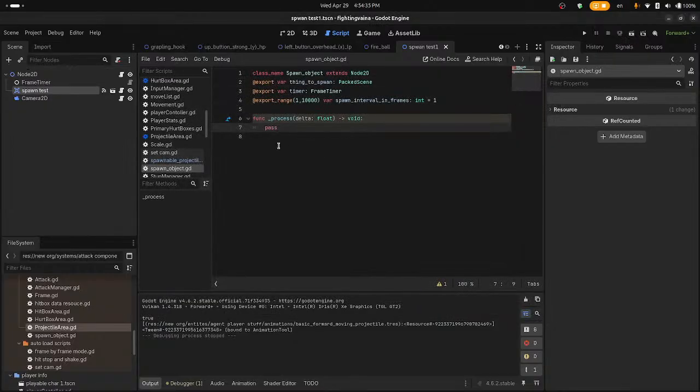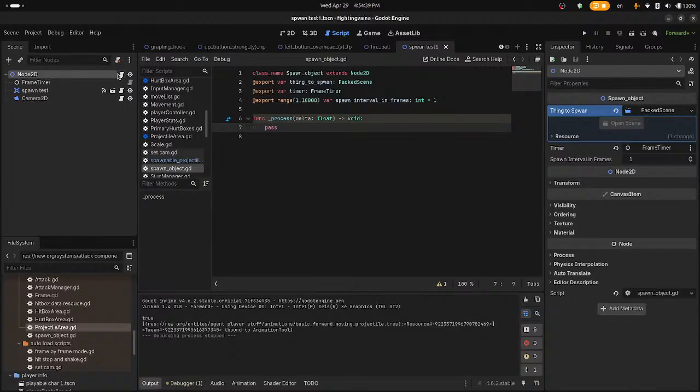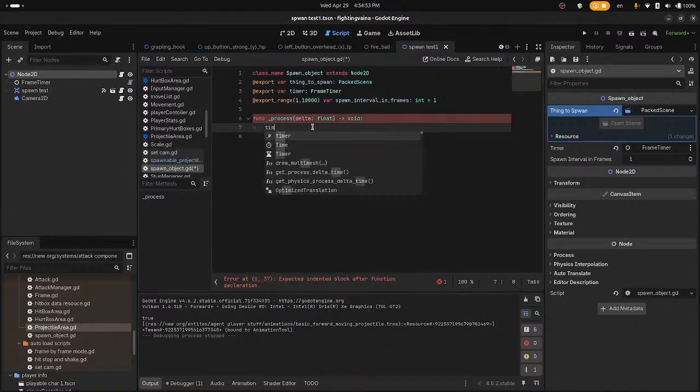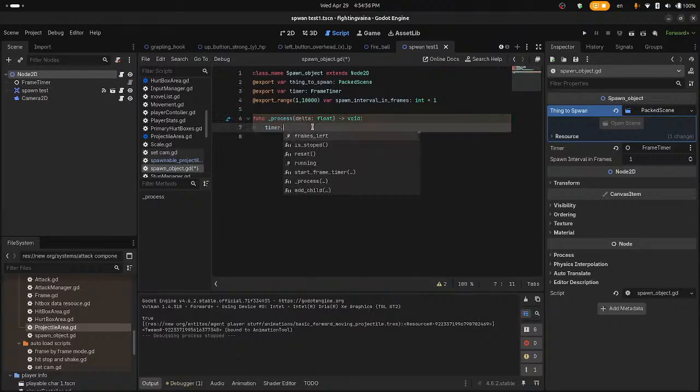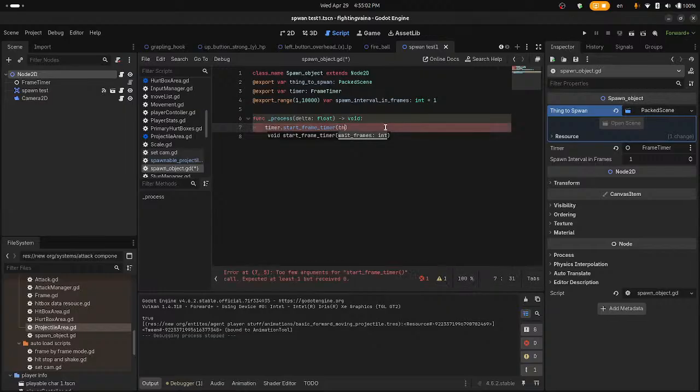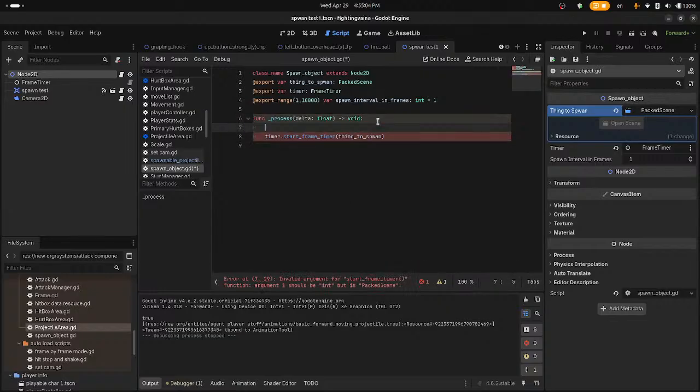Bye-bye. Okay. Spawnable projectile. Then we need to do this, which is process. So timer.start frame timer to spawn.